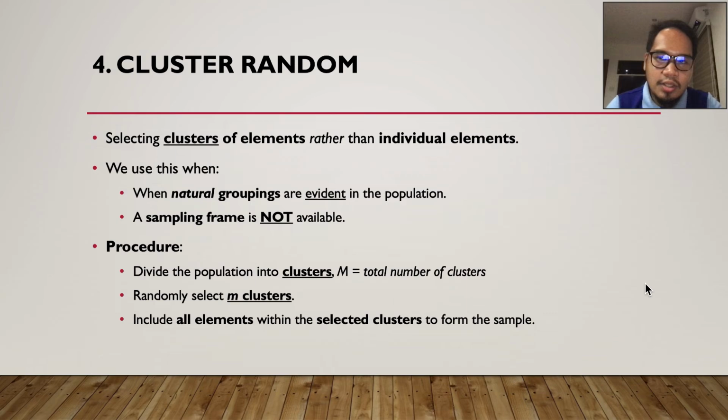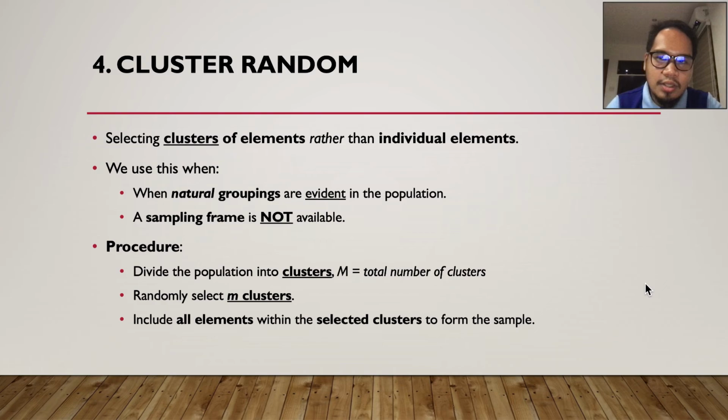We know that in each precinct or in each location, in each locale, we have representations already of different walks of life. So we don't need to do a stratified sampling, because if we get one locale, we're going to gather everyone in that locale, and we will have a pretty much proportional representation as well. So we don't need to regroup them. Just randomly pick certain clusters, and interview or gather data from everyone there. So those are the appropriate times whether we use stratified sampling or cluster random sampling. Take note, these are random sampling still.